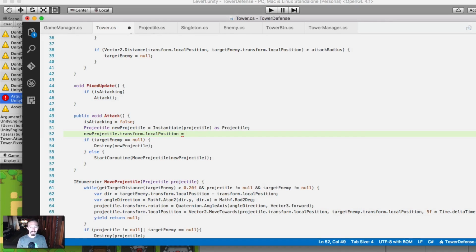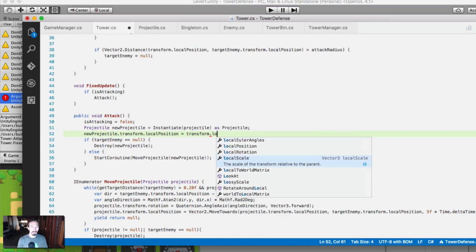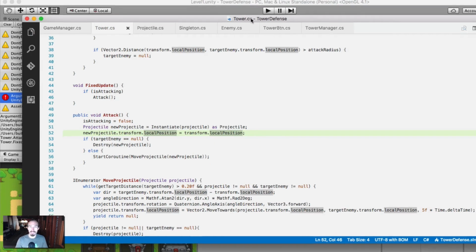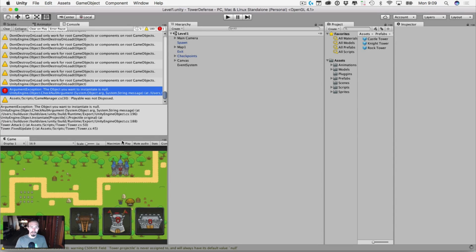I think we could just do transform.localPosition, and that's going to set the position equal to our tower's position. Let's go ahead and save it and try this out. What's going on, Unity? There we go.